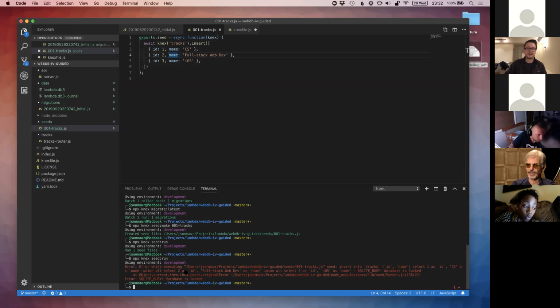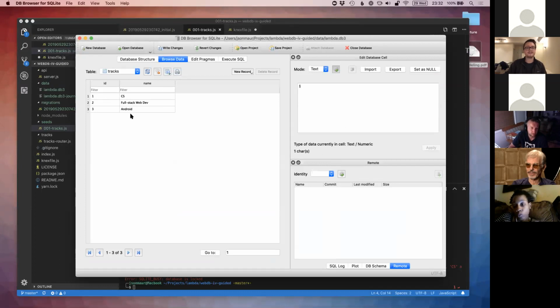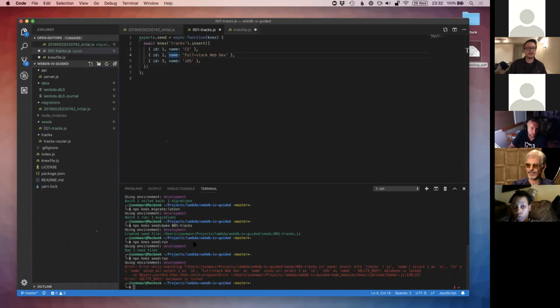So the reason we're getting this error is because we haven't cleaned it yet, right? It's trying to insert data without deleting this data first. So it's trying to insert something with a primary key of 1, but a primary key of 1 already exists, so we're getting this error. So yeah, Adam, we need to create the cleaner.